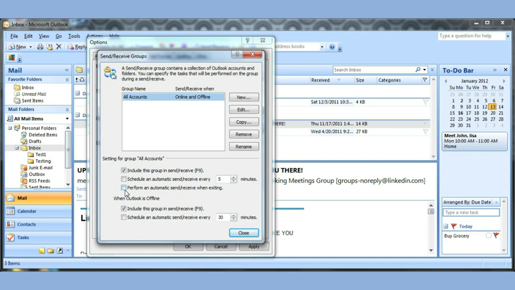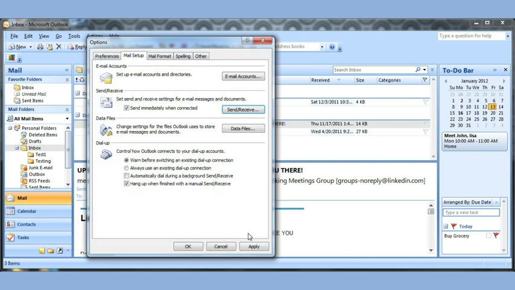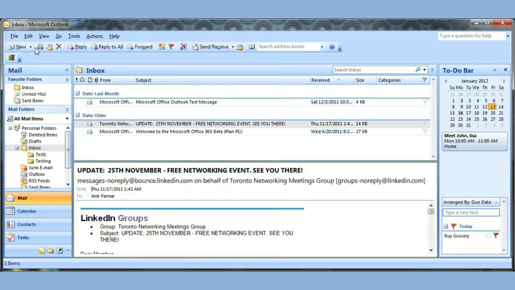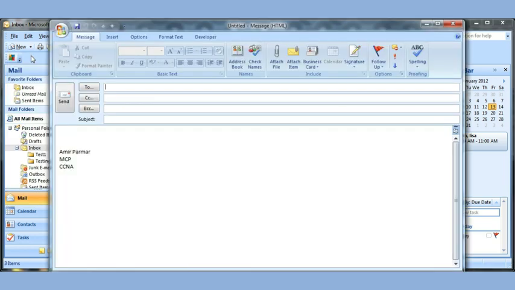I can even set it to perform an automatic send receive when I close Outlook, so it will force the emails out if there were any waiting. Now when I go to new message, my signature shows up there automatically. I could even click here and choose the second main as my signature rather than default.